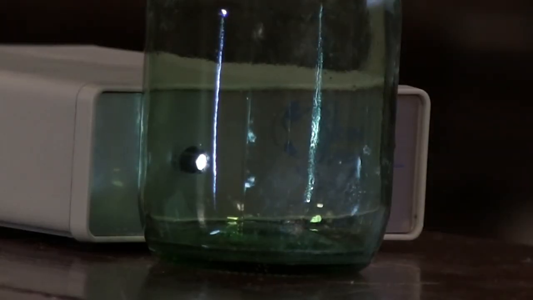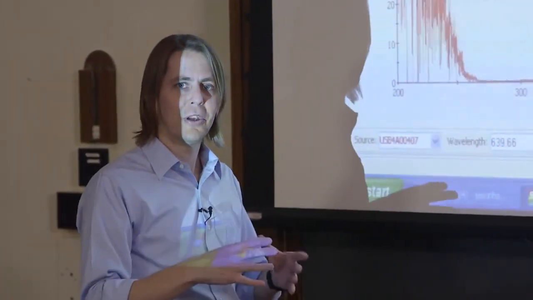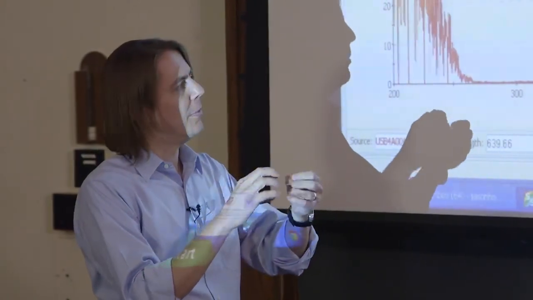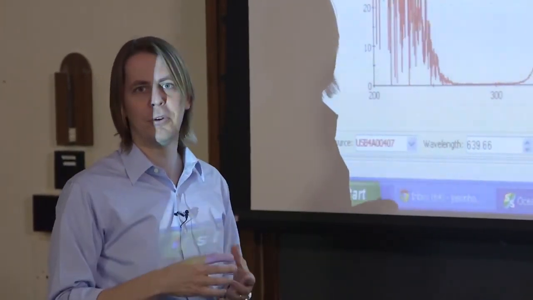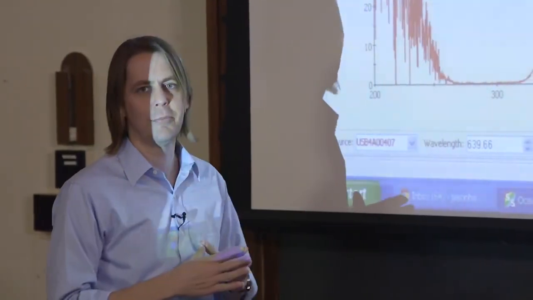So these resonances occur to many, many materials in the glass. But it all perfectly matches what we've been talking about. These individual little loose electrons in the glass oscillate really hard and absorb energy. And that's why we get these spectral features.